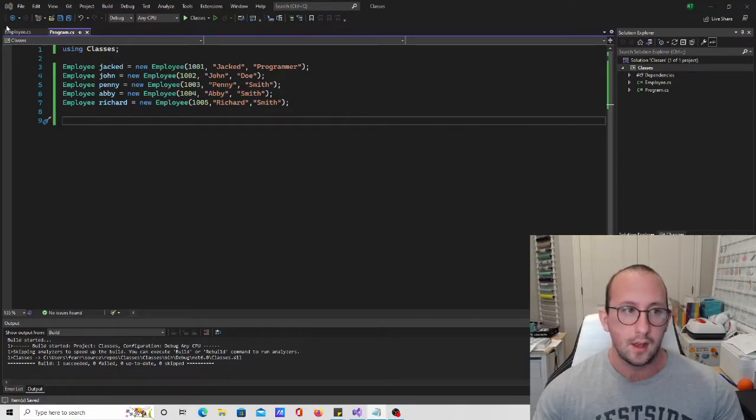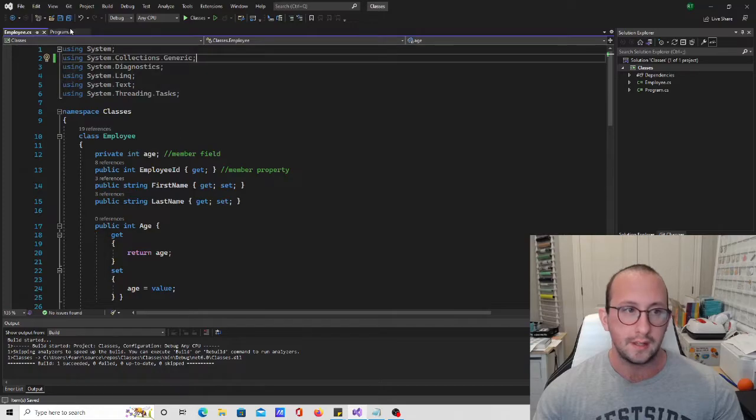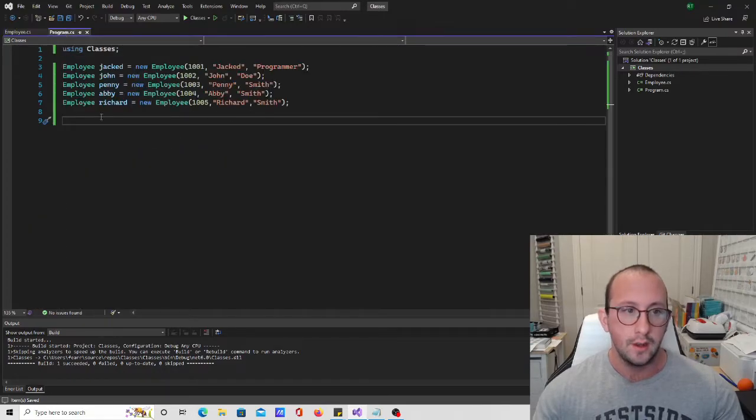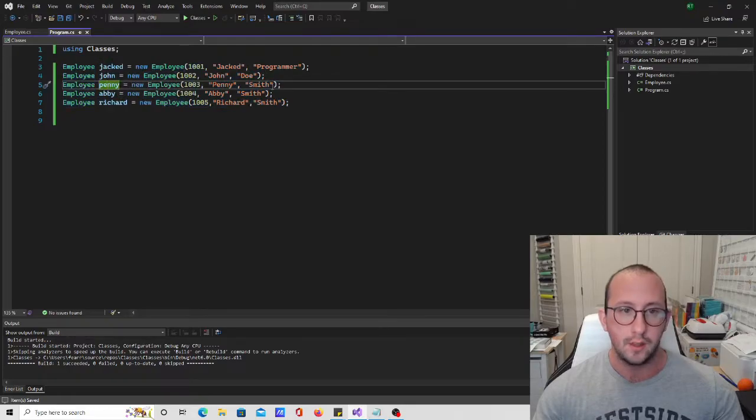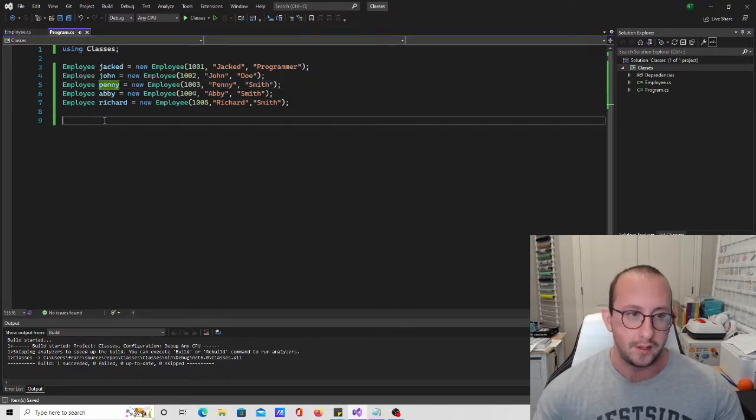So once again, I'm always using just our employee class that we've created together. I just reassigned some employee names to the employees, so they're a little bit different compared to the last time. This way we can actually see the different names and have a more realistic name set for our employees.